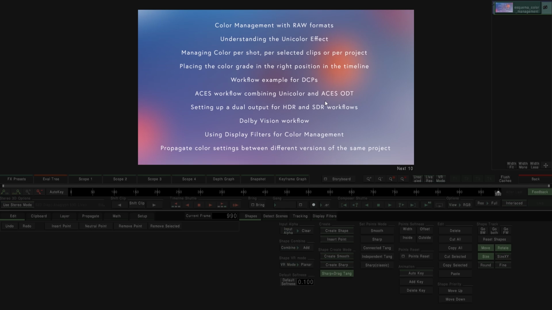You can still use that workflow, because at the end, what really matters is that everything is right for your client or for the final delivery. So in this particular case, we're going to just offer some examples and some solutions of how we can use Mystica for managing the color in any kind of project.